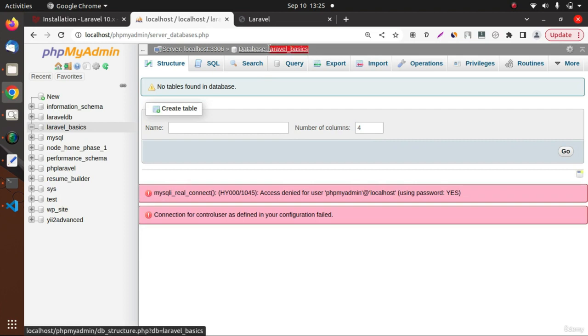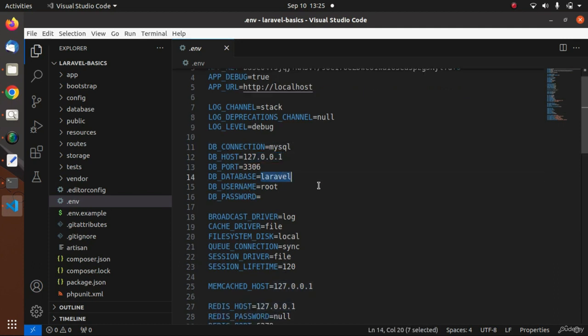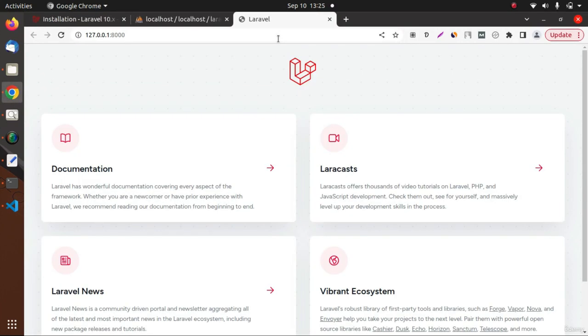So what I will do, I will copy the database name, back to editor, go inside the .env file, which is the environment variable file. DB host, that is localhost, which is okay. Go here inside database. So we have Laravel-basics, inside username, root is okay, and for password, in my case, admin@123. So successfully, we have installed a Laravel setup as well as connected with the database. If I go here, let's reload the landing page one more time. Now we can see we have installed the Laravel setup.